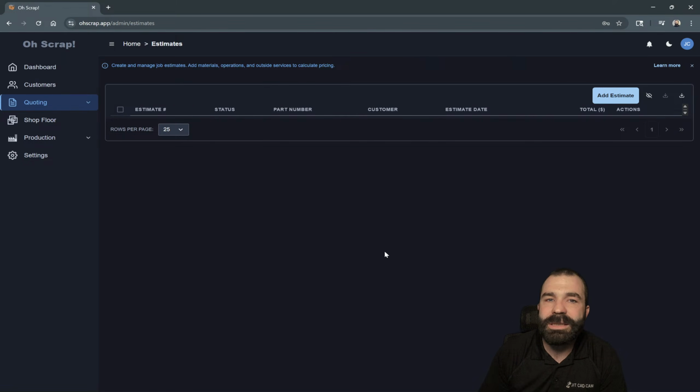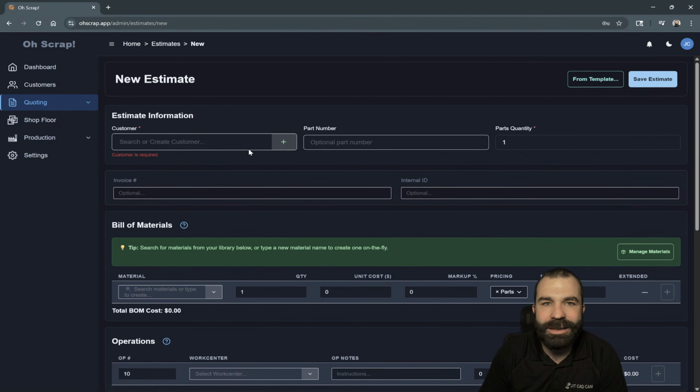So what we want to start with when we talk about our way of doing things is we are going to make an estimate of an individual item, and that item will go on to a quote. Now, that means we could have multiple estimates on a single quote to send to a customer. We all know how our customers send you 10 parts in one shot, right? But as you're going to see me do, we're going to add our estimate.